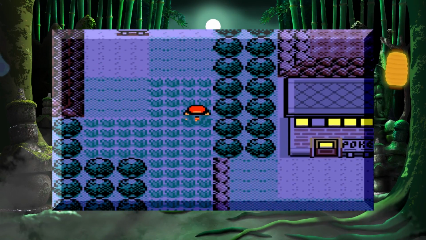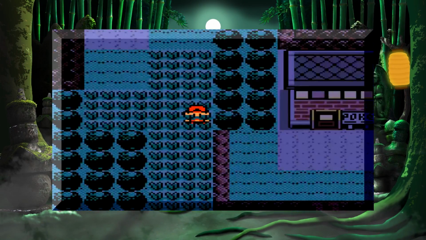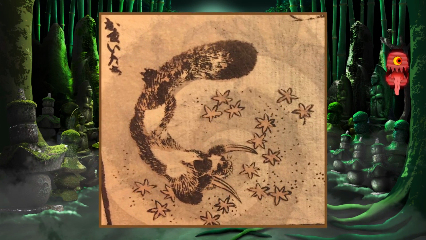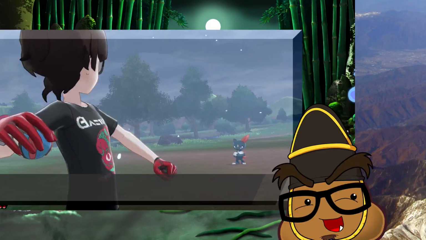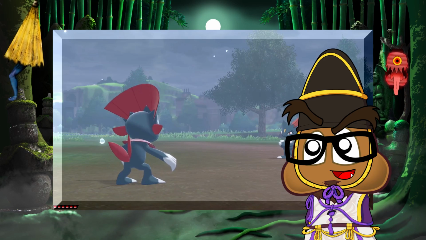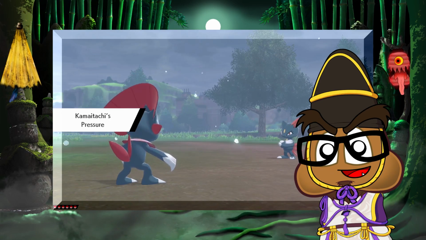And where is the very first location players of Pokemon ever encountered Sneasel? Mount Silver. And where were the Kame-Tachi first popularized? The Japanese Alps. Oh, but friends, if you think we're done, sit right back down because we have one more similarity to talk about: behavior.